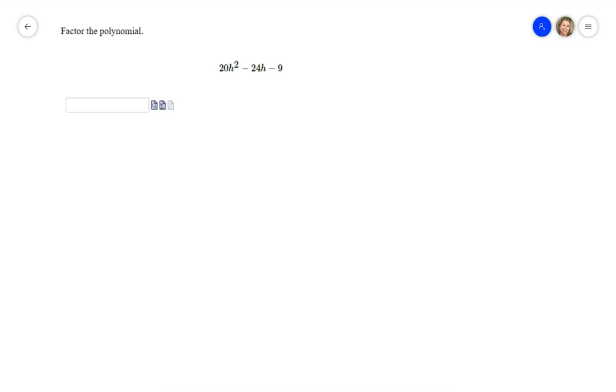Okay, this one wants you to factor the polynomial, and this polynomial is in the ax squared plus bx plus c form, but instead of x's, they used h's, you know, trying to mix things up, because x is an overused letter. But anywho, there's several ways you can factor this, but there's one method that's always been tried and true for me, and that is something called the AC method.